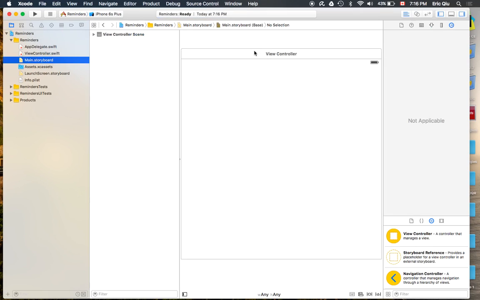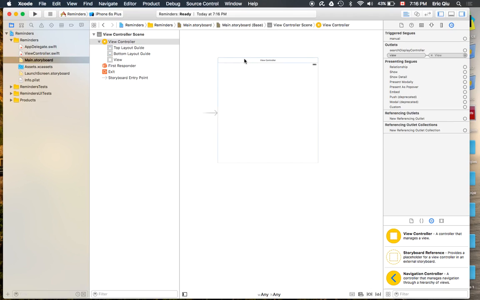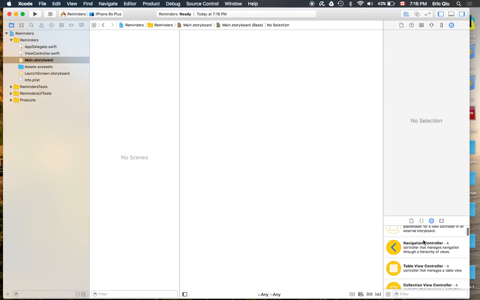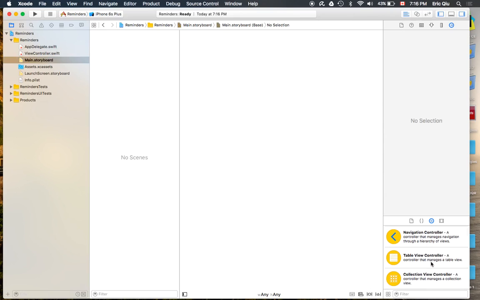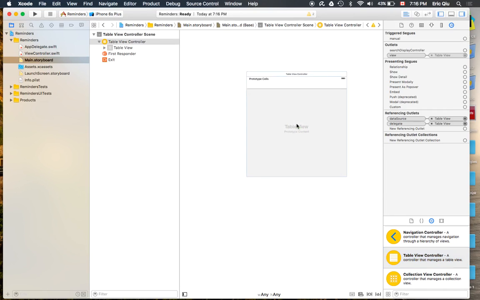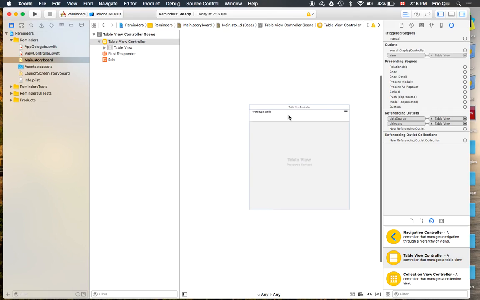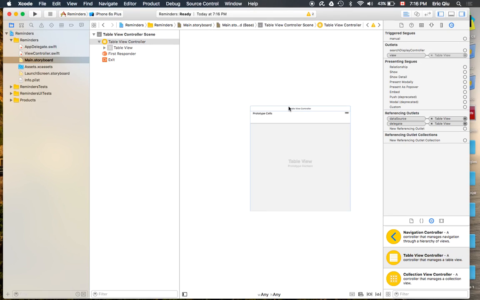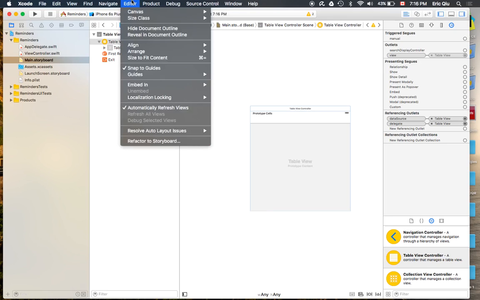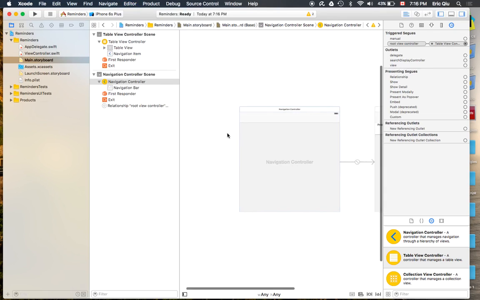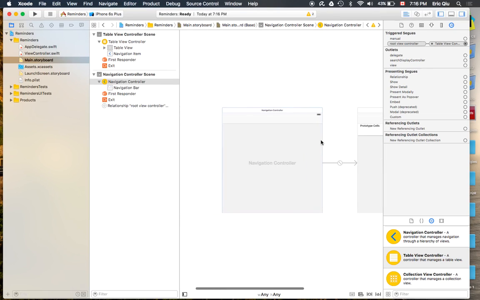So this first view controller here that they put in as default, you can just get rid of it. So click on it, you can press the delete button on your keyboard, and that'll get rid of it. Because the first page we want the user to see is a table view. So we want that. And then we also want that little bar at the top that tells them where they are. So we'll select it, and the borders are blue because we're selecting it. And then we go to Editor, Embed in, Navigation Controller. And then now you see there's a Navigation Controller in front of it.